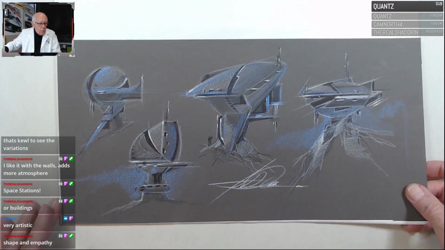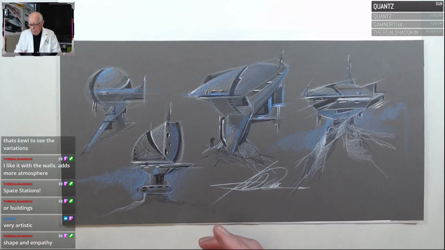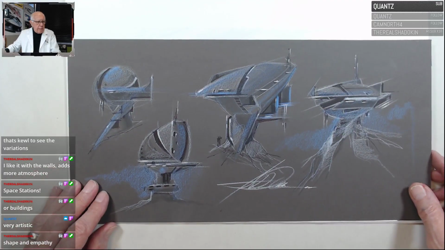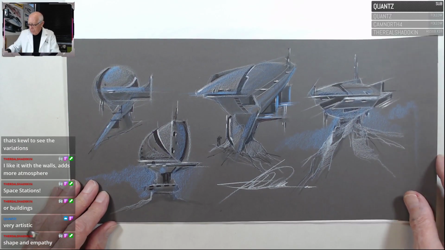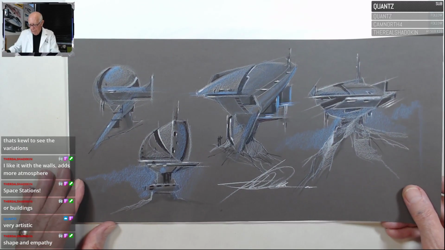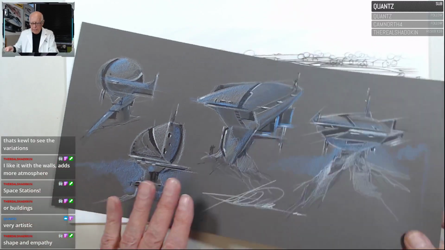But again, nothing more than just Prismacolor pencil. I think it was sky blue, white, and a little bit of gray tone in the marker to kind of tone back some of the surfaces. But that was about it right there. So that did it. That was it. So that's another little family of shapes here. Rapid sketch work for some architectural studies.